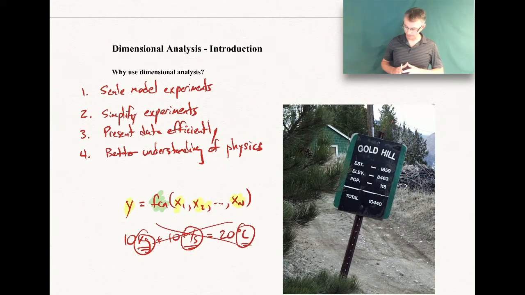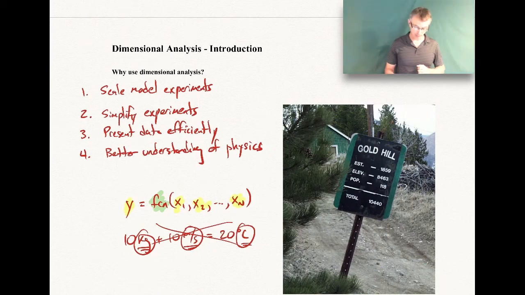And you can see a kind of fun little example of this in the picture on the right-hand side. This sign in front of the small town, established in 1859, elevation over 8,000 feet, population of 118. And then they just add it all up. It doesn't make any sense. It's kind of like this example over here. Clearly, they didn't have any fluid mechanics people living in this town of 118, because they would have known that it needs to be dimensionally homogeneous to add it together. Okay, so anyway, hopefully you're convinced that dimensional analysis is going to be something worthwhile. Really, the four things that I list here are the motivation for why we study it.